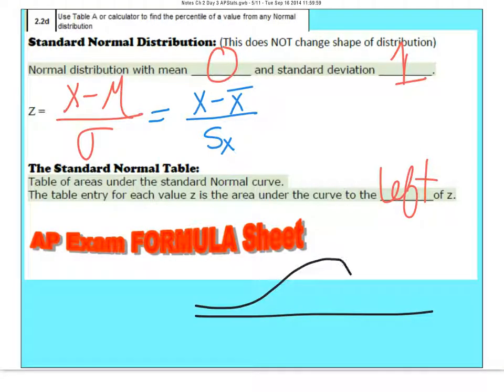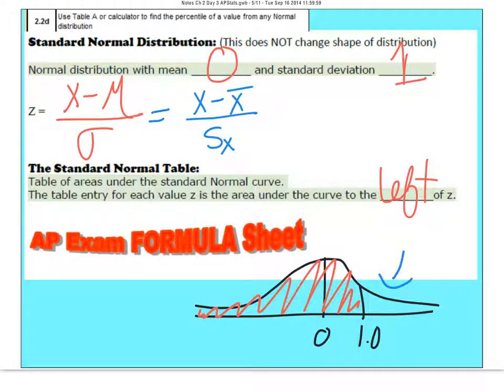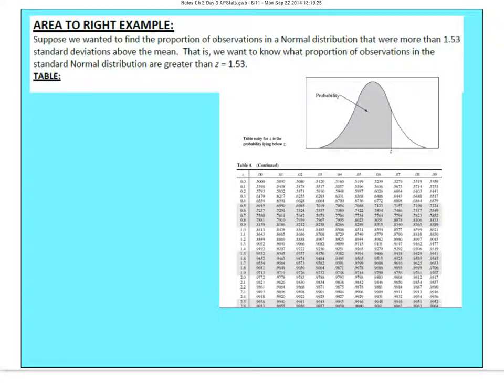For example, when you go to the table, and let's say this is a 0 z-score, what if you want a 1.0 z-score and you want the area? When you look it up on the table, it's going to give you the area to the left of that z-score. So you have to be creative if you have to find areas to the right of the z-scores if you use the table. So if you haven't yet, go to the back of the note packet, or if it's in the notes itself, refer to Table A, which will be supplied to you on the exam. Here's the first question.